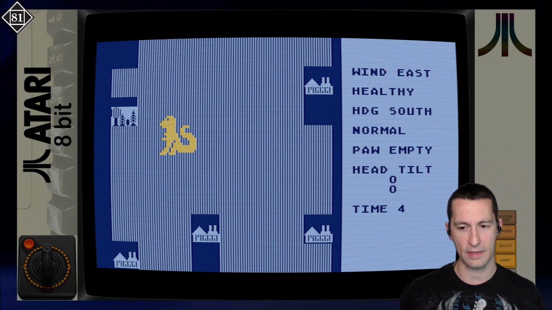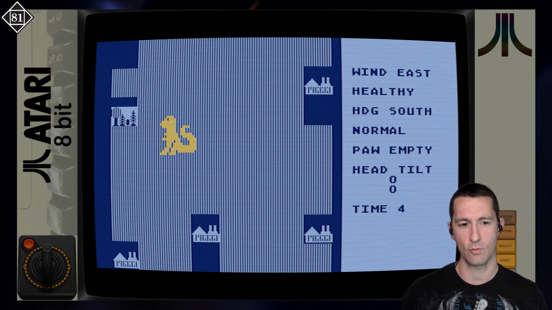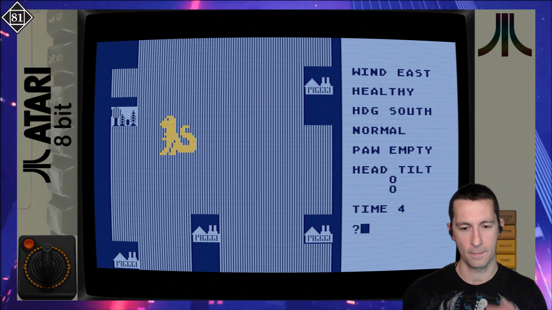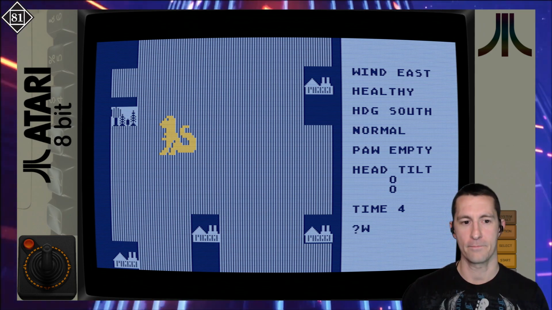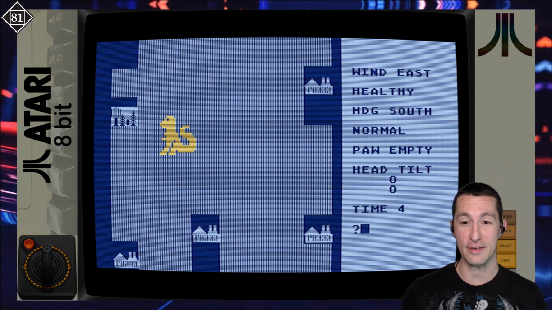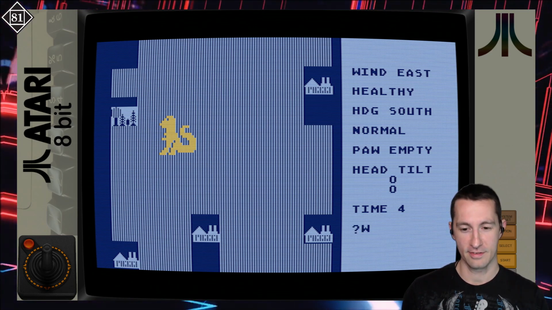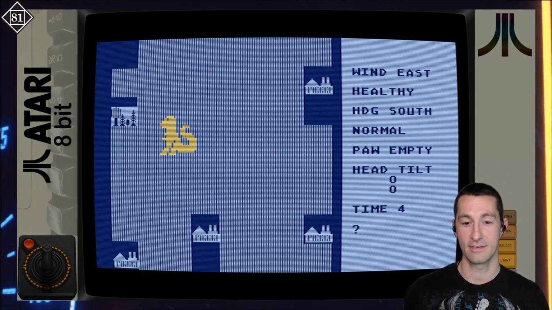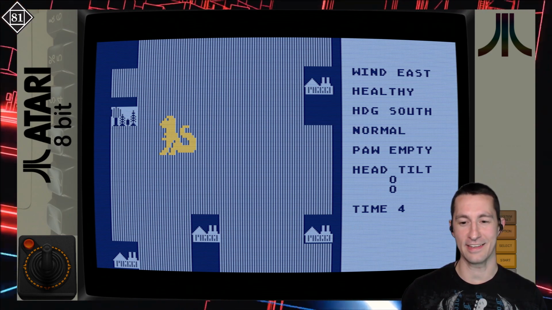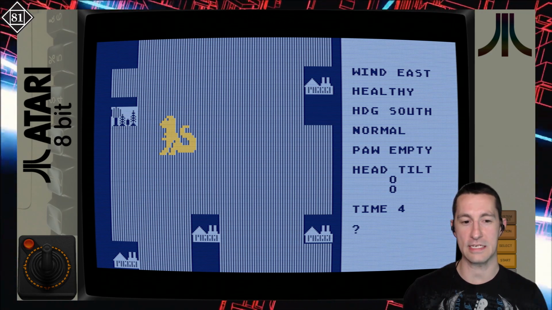So to move forward, I think it's F to walk forward. Or that's right, you have to use cardinal directions. So if I go west. Yo, you can do it. I believe in you. Yeah, very slow paced. Oh my goodness. Yeah, the wait time is crazy.